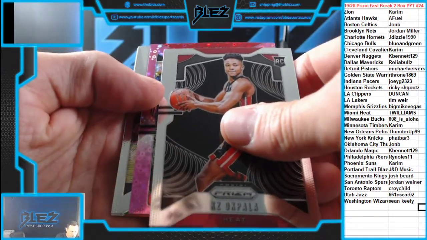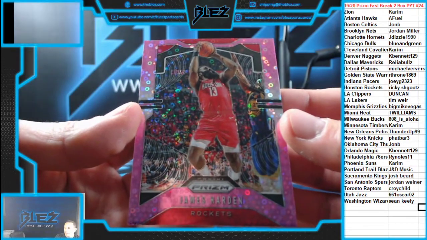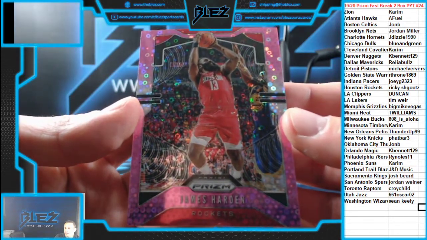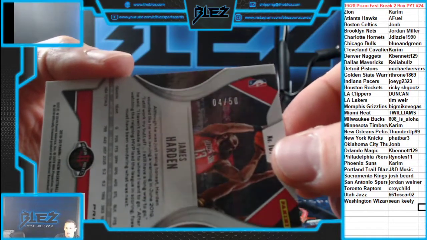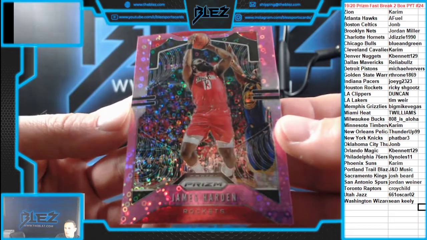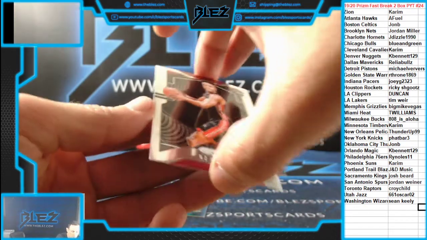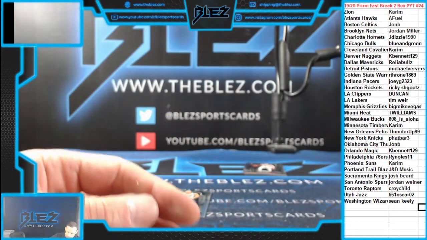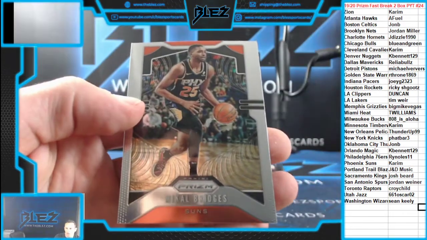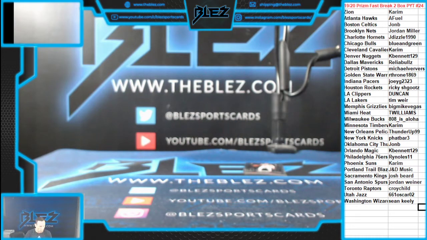KZ. Dad! James Harden to 50! For Ricky! Cool card. It's a nice Harden. We have KZ for the Heat. Gordon Hayward and Bridges. That's the break. But we have a bronze. That's your guess. Let me case for a second and we'll go.